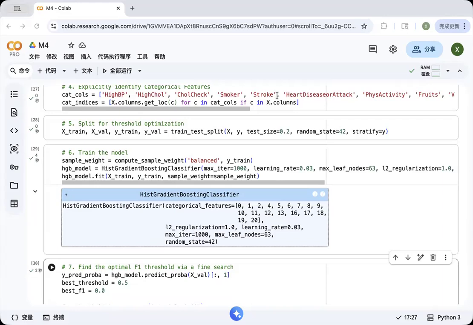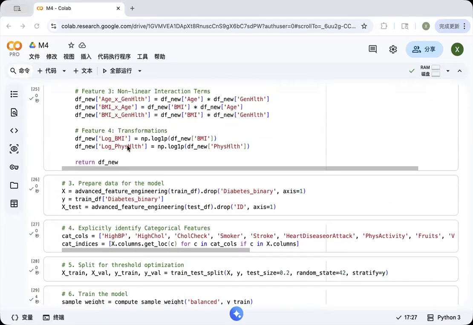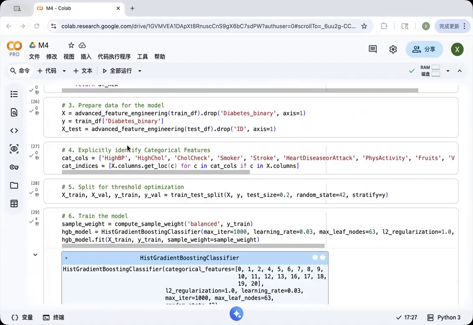We deliberately chose class weighting over purely synthetic oversampling techniques in order to preserve the original data distribution and maintain probability calibration.